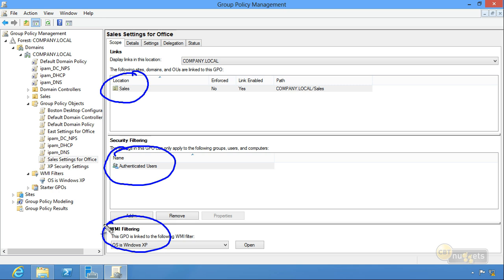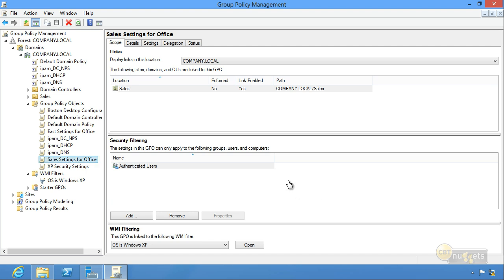So this is another way of creating a higher level linked group policy object and not having it necessarily apply to everything. You can do a lot with WMI. You could target computers with a particular class of processor, a particular number of processor cores, a certain amount of RAM that have a particular application installed. A great deal of computer-wide information is available through WMI. Now, way more even than we're going to cover here. But just understand that it's one of the capabilities you have for making a group policy object a little bit more granular than its link location might normally imply.